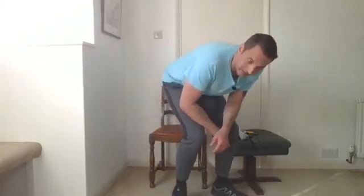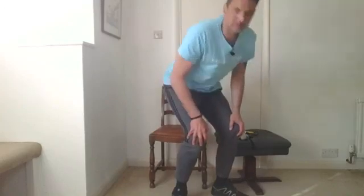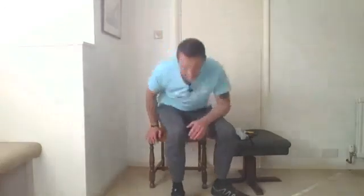What everyone does when they stand. Hands go down here, lean forwards, and we stand like that. Body weight's all in our knees, and then we put all the body weight into the back. Think of how many times you stand up and down from a chair in a day. By doing this exercise, you're strengthening not only your core, your thighs, your glutes, your back, everything. So I want you to try and think, every time you stand up, activate the core, and then stand up using your core. And this way we're naturally strengthening our thighs and buttocks as well.